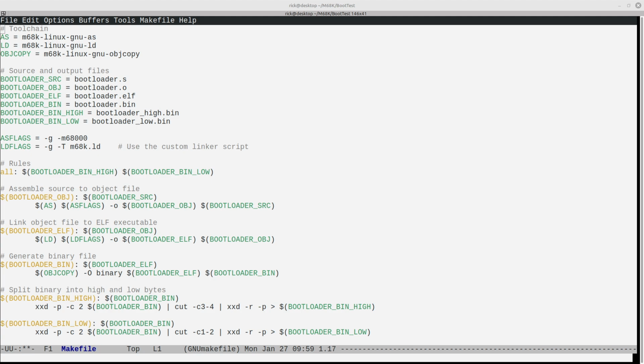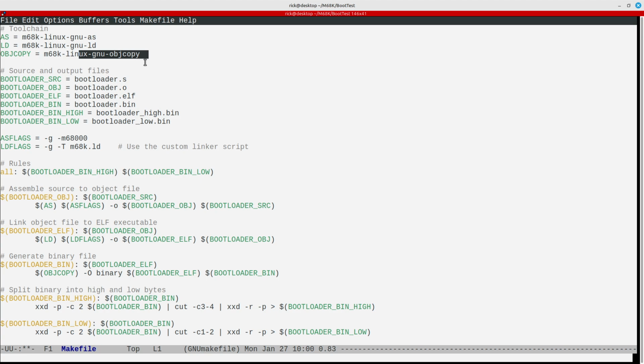And there's a binary application interface that specifies the calling convention and the data layouts, and ensures compatibility with the target system. So a toolchain like the M68K Linux GNU includes the assembler, the compiler, the linker, and binary utilities, like I'm using here, objcopy. You also get things like strip and readelf for manipulating and analyzing the binaries. So the key is that each component is designed and specifically configured to understand the target architecture.